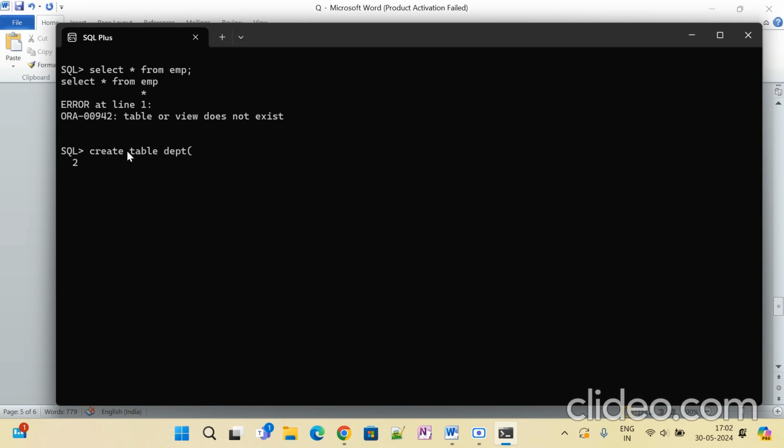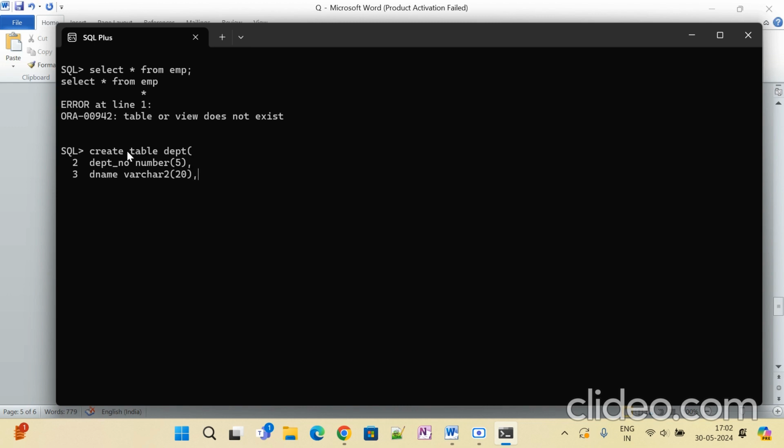So here first I will take department number, then it is a number, and I'll give the size. The next column is the D name, department name, and it is nothing but varchar2, as it is SQL client, SQL plus. Here I'll take it as 20.